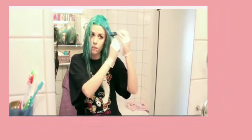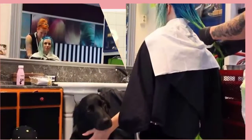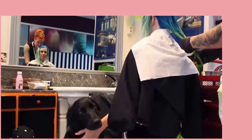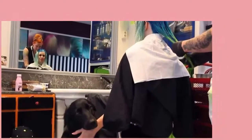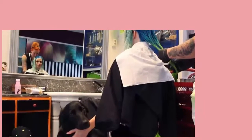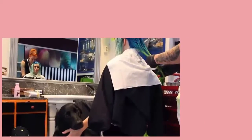Typical emo hair colors include jet black, bleach blonde, or neon streaks running through dark hair. Look around for inspiration and settle on something you like. If this is your first time having your hair dyed, it's best to visit a professional salon. If you want to dye your hair yourself in the future, pay close attention to the stylist's method and ask questions about the process.